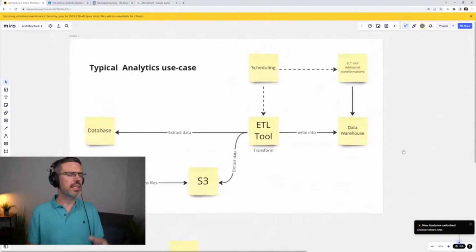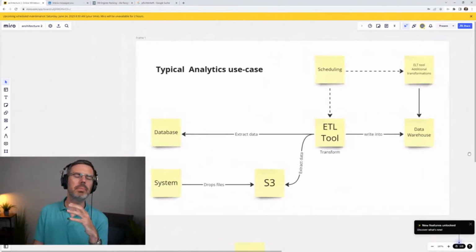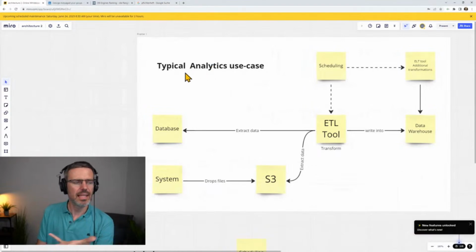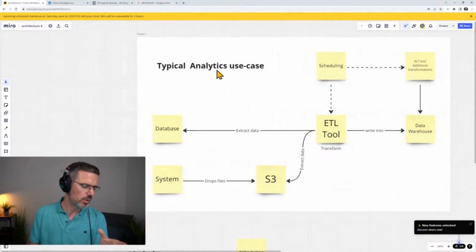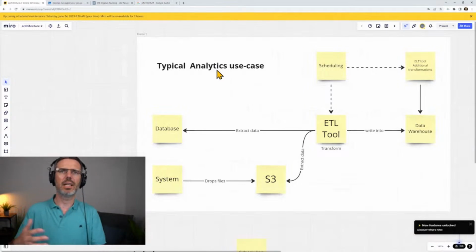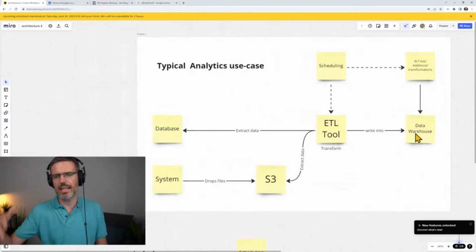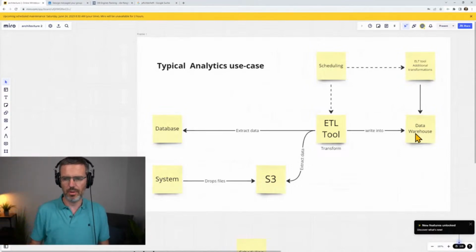Basically, I was thinking of what are typical use cases and pipelines that you find, right? And one of the typical things that you find are analytics use cases, where you are working with some kind of an analytical store, like a data warehouse, or in this case, Snowflake, where you build your warehouse on top of.